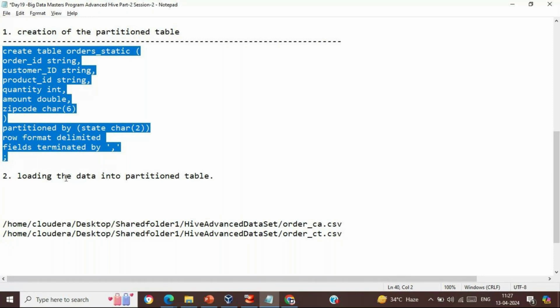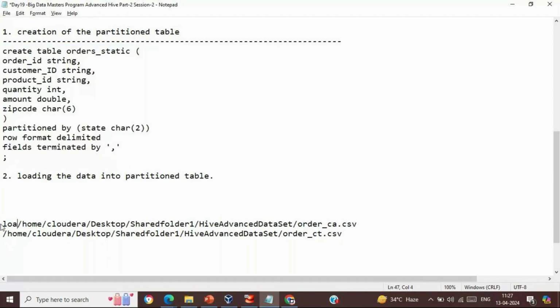So this file is available onto the local of this particular machine. So load data local inpath from this particular location into table. Which table?